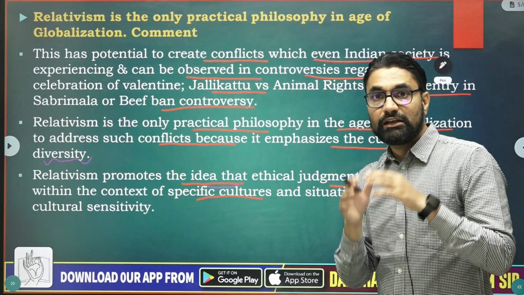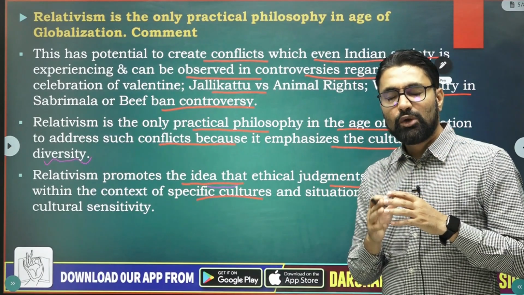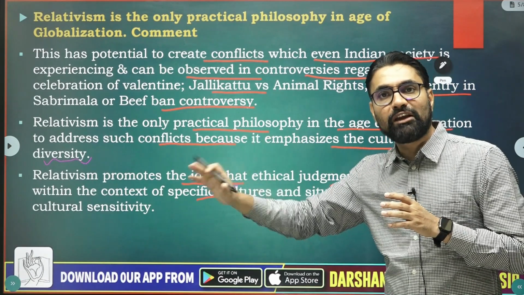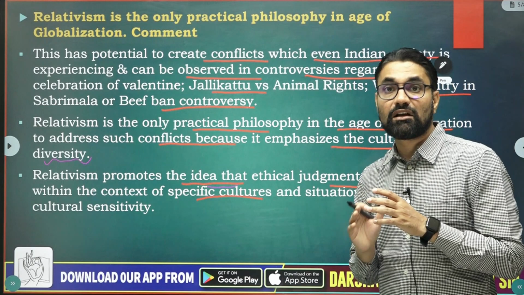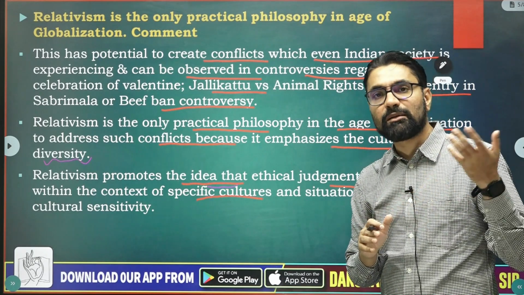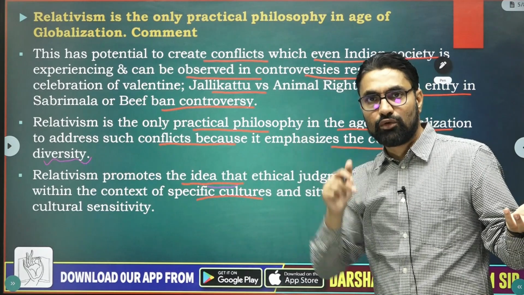तो relativism क्या कहता है कि आपका जो भी moral judgment है वो एक culture के हिसाब से होता है, एक religion के हिसाब से होता है. तो हर किसी का judgment is applicable on his culture, on his religion. He shouldn't try to force it on another religion, another culture. तो Islam, Christianity में idolatry नहीं है. They might find it correct. You can't say कि Hindus are doing it wrong.